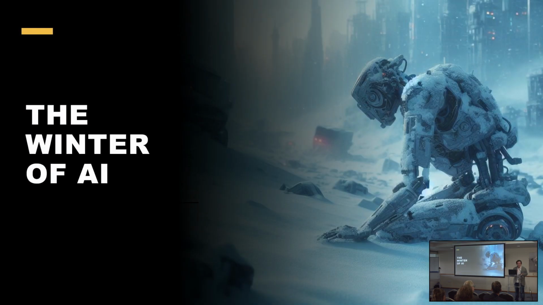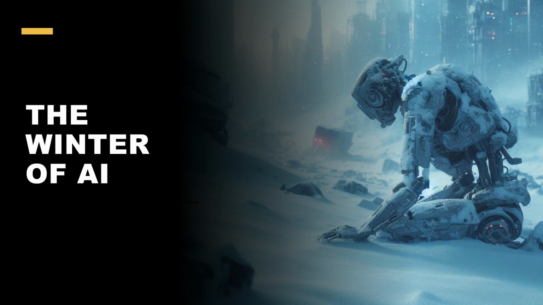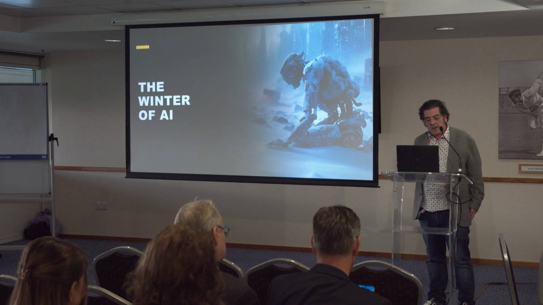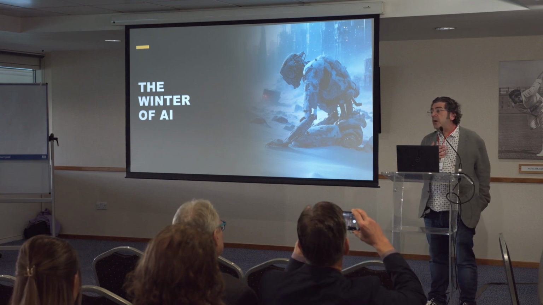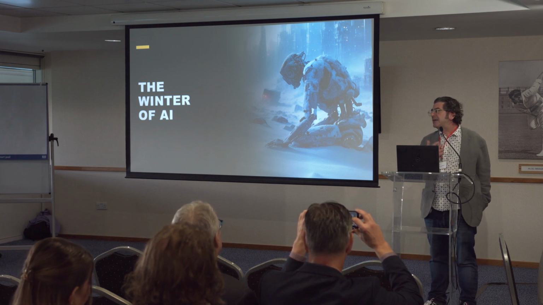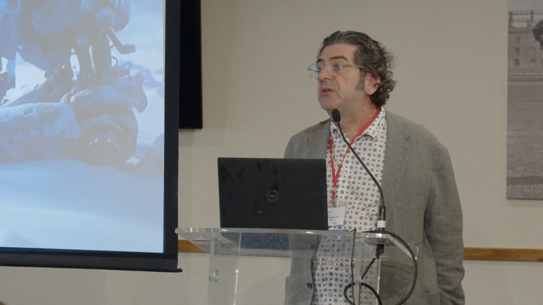Then in the mid to late 80s, the winter of AI happened. We could recognize a few handwritten numbers, maybe a cat, maybe a zebra, but not much was happening. And that's when I decided to change my major from computer and artificial intelligence to statistics. I'm still kicking myself. But at the same time, the computers got more and more powerful. All of a sudden, we could have millions of those synapses in a model. And all of a sudden, AI won at Go, not by enumerating options, but by deep learning.